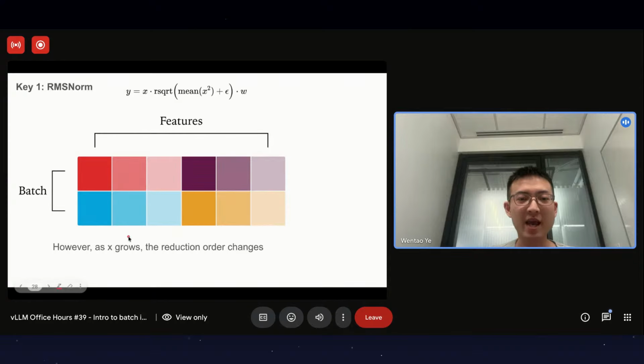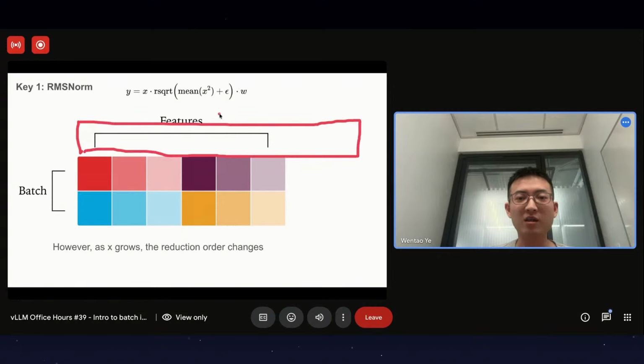However, as X grows, the reduction order changes. For example, if this is not a block of 6 but a block of 8, we are still using the original K equals 2. Now the first thread will go through the first 4 blocks, and the second thread goes through the second 4 blocks.